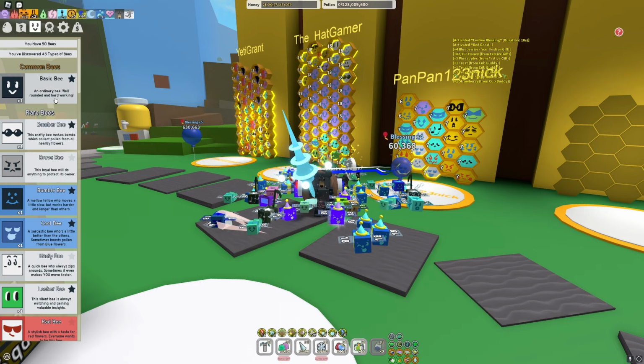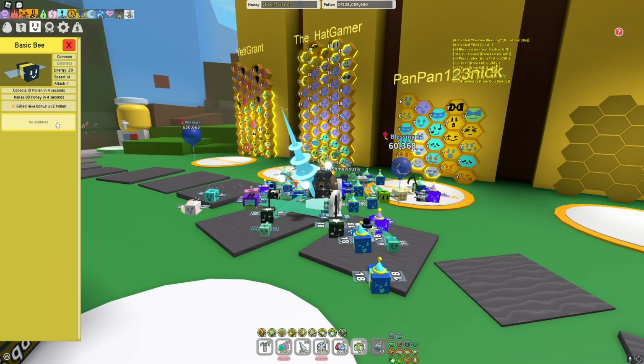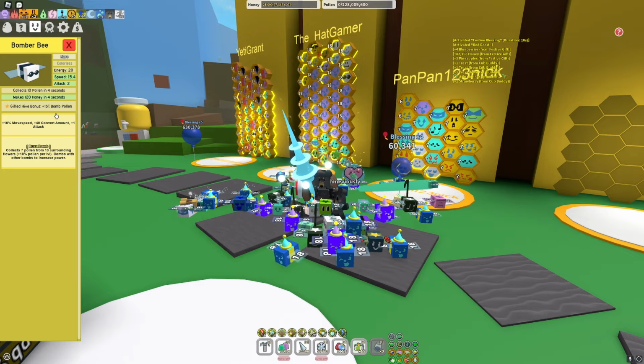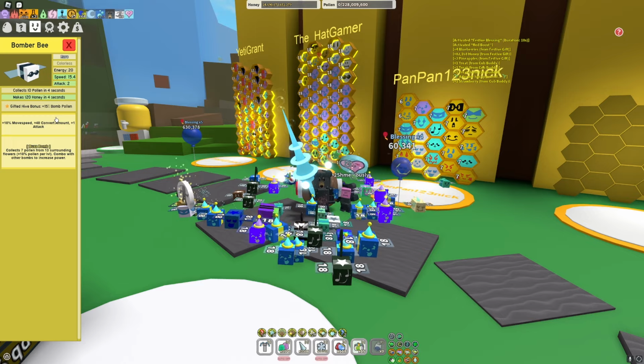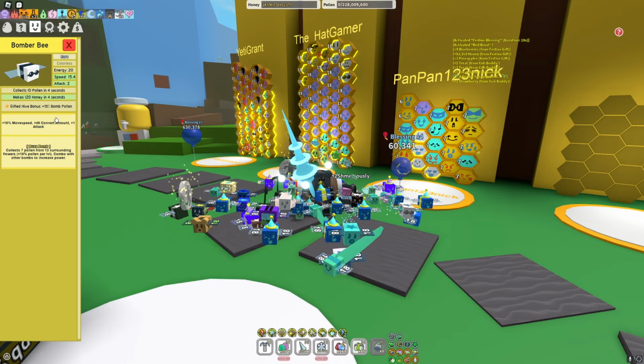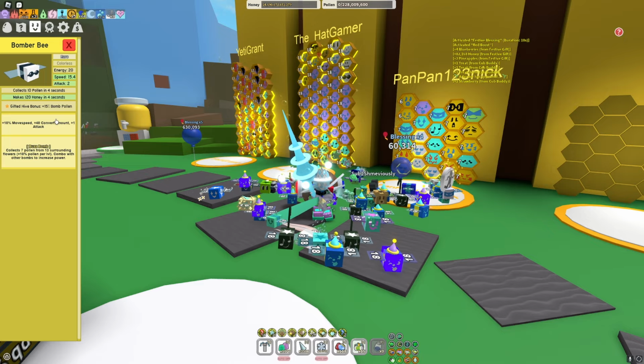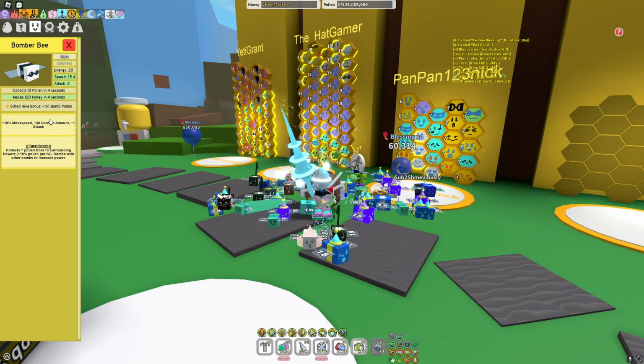Okay, so we're going to want 1 gifted basic bee because the gifted hive bonus is simply one of the best in the game. Gifted bomber bee is going to give us more bomb pollen, and as blue hives, we're going to be making a lot of our honey from blue bombs, from buoyant bees. So we're trying to get as much bomb pollen and as much crit power and as much critical chance, so that way we can get those big blue bombs.